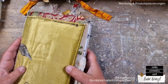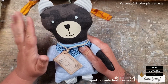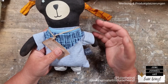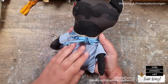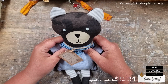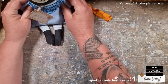And I also wanted to show you three other things. So this little guy, I think I have shown him very quickly in one of the other videos. This is a teddy bear made out of pieces from clothes and that stuff that were junk. And this is so, so cute. You have made this for me, and this is now sitting here on my desk, and he's watching over me while I'm crafting. And here's one of these little labels that were in the freebie. So cute.